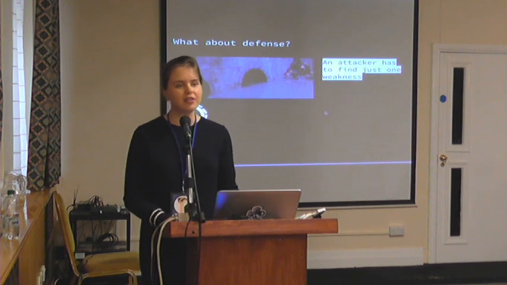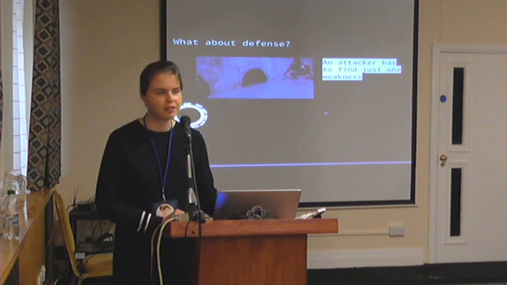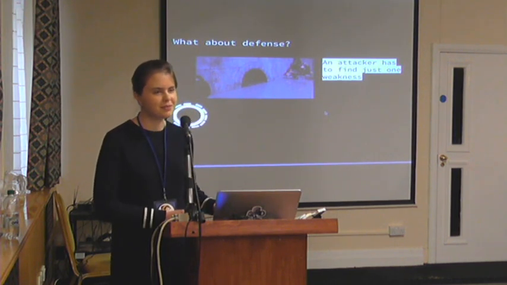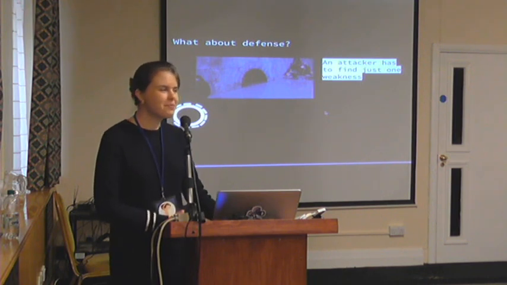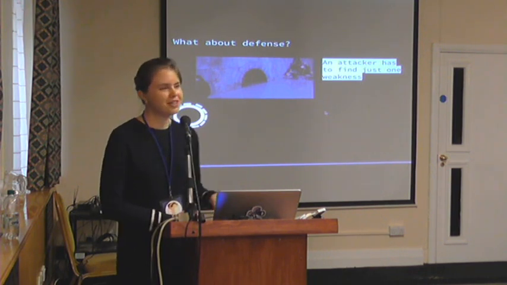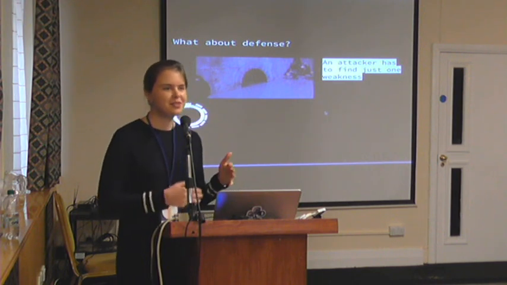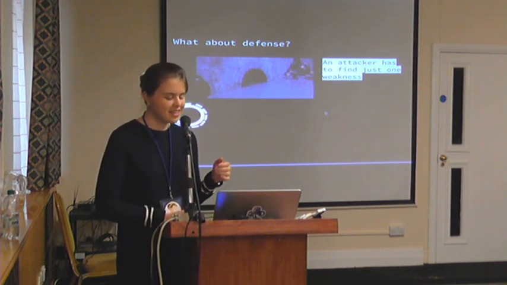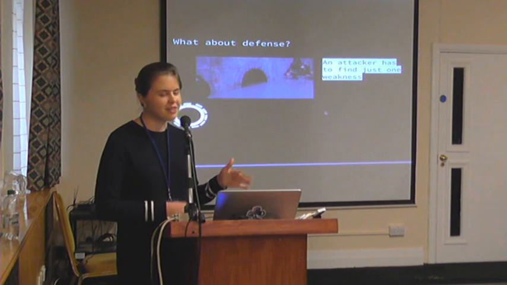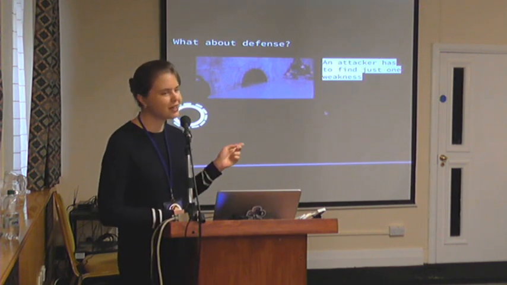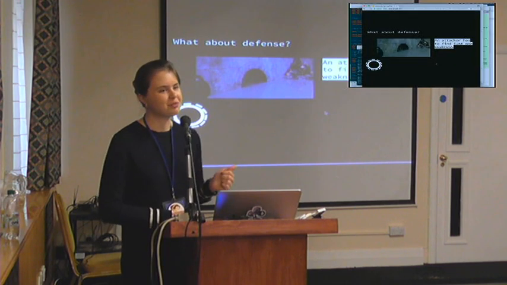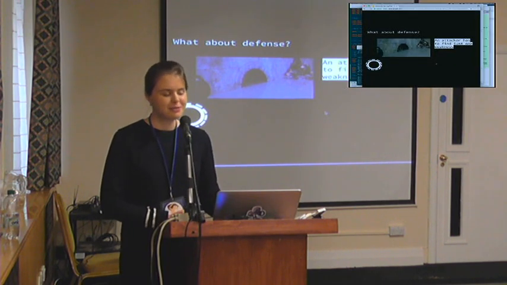So what about defense? Shout out to all of my Peter Jackson fans. This is a screenshot from The Two Towers. If you watch the film, you know that the Kingdom of Rohan is trying to defend this impenetrable fortress, and they say, okay, we're all safe here except for this one little weakness in the wall that then allows the enemy to reach the fortress.